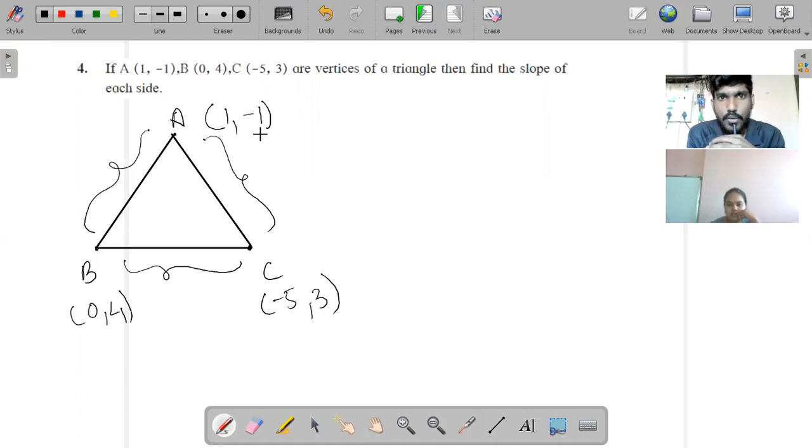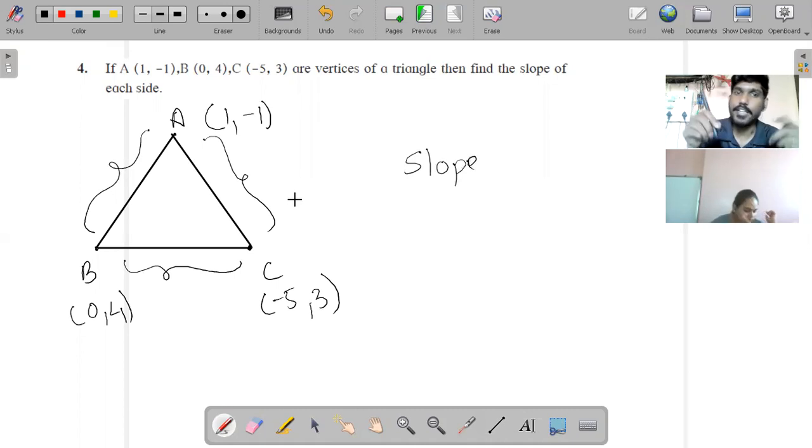So you'll do it for homework. The other sums are important, and because this is very easy, you directly use the slope formula and find it for each side. We'll discuss your solution in the next class.